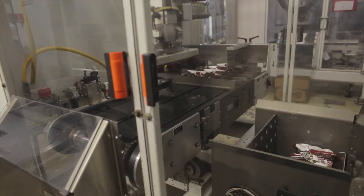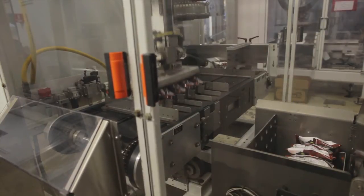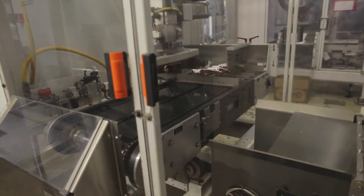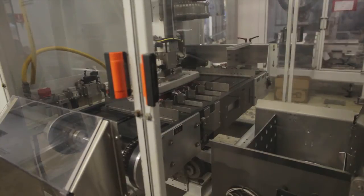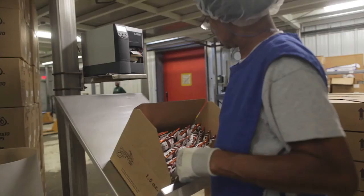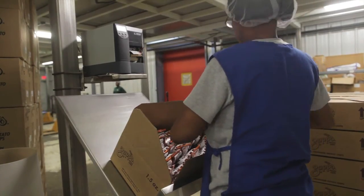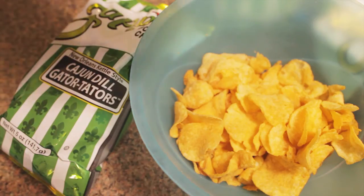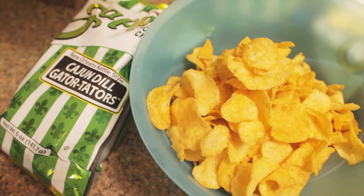This is the end of the process. The finished case will go over and be manually checked. A label will be attached, which double checks the time, and the lot number gets attached. Then it's considered finished goods and goes out to the warehouse. Machines are great, but it's nothing like the human touch to make sure — if it's supposed to have 30 bags in it, it absolutely does. She'll do a quick visual, make sure everything's sealed properly, and then the tag is attached. That's pretty much the process.